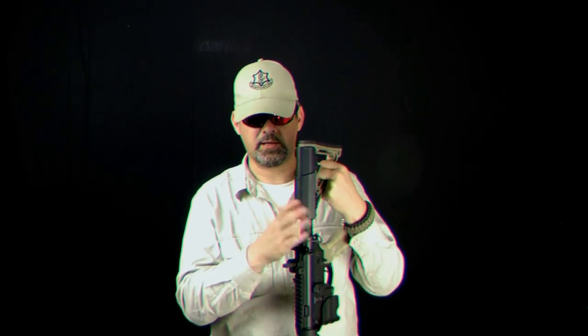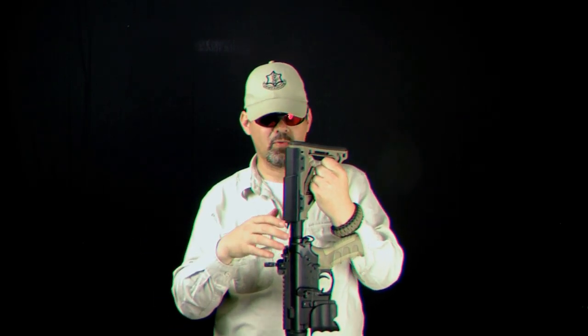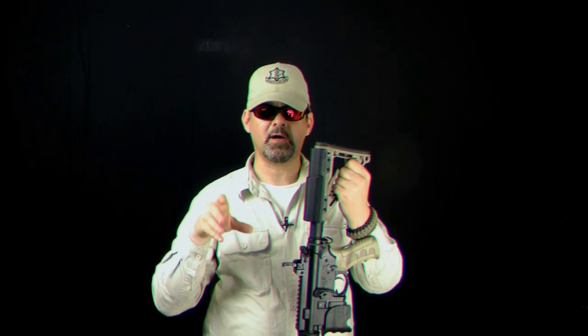It's extremely tough. Just because it's got a spring under here does not mean it's weak. I mean, this right here can really take some abuse. You could take a hammer to it and it's not going to hurt it at all. It's very simple to install. You have a total of 8 screws on here, which means you've got 2 here, 2 here, 2 here, 2 here. And to install it, you just remove your buttstock.